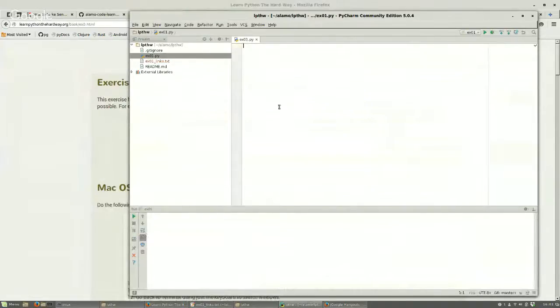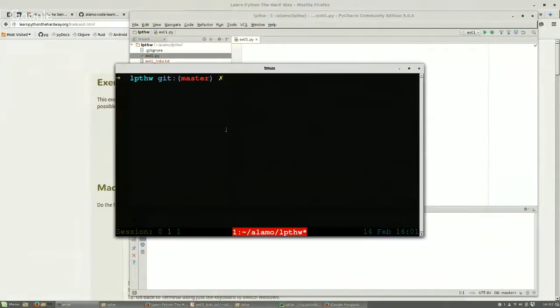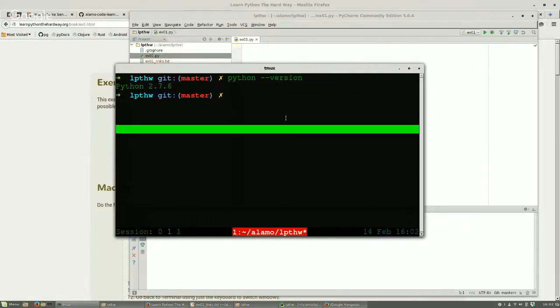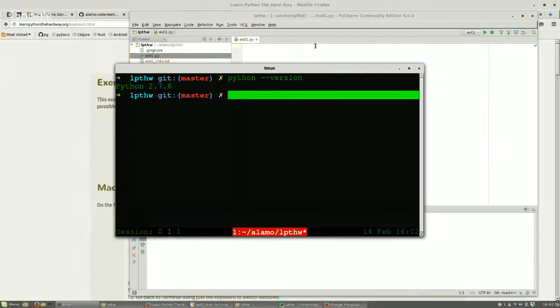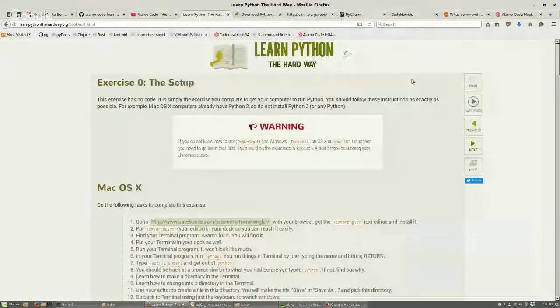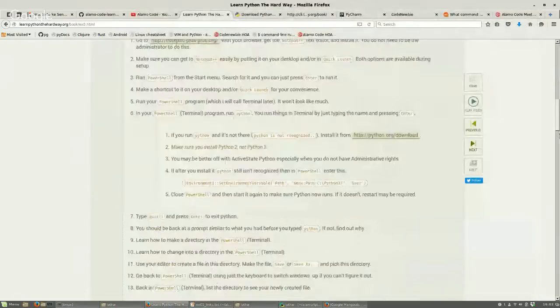If you're using PyCharm, it should go through and help you set that up. And if you're not, if you just want to go out to the command line, you can see if you have Python already installed on your system by typing python --version like that with 2 dashes in front of it. It should tell you what version of Python you're using if you have Python installed. If you don't, then it's going to give you an error message. So once you have that stuff set up and you're able to work through this kind of setup here in the book.